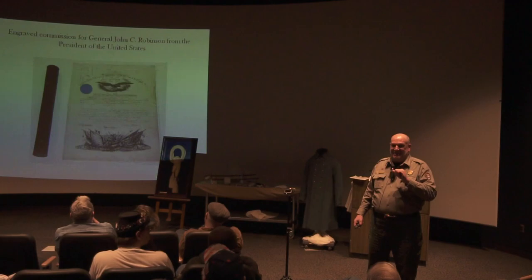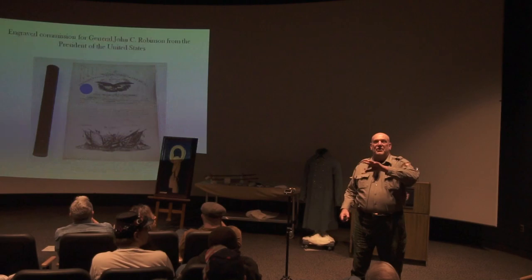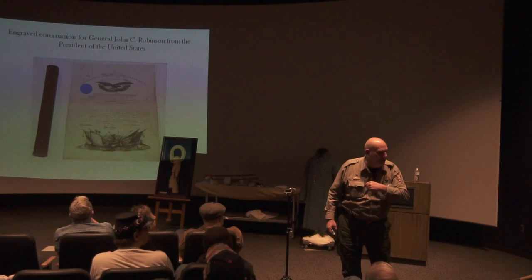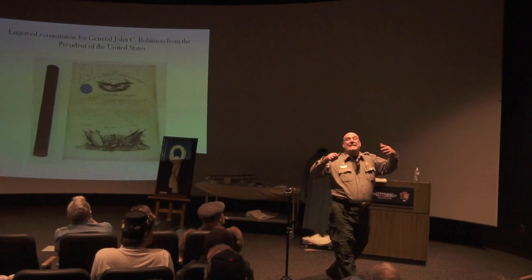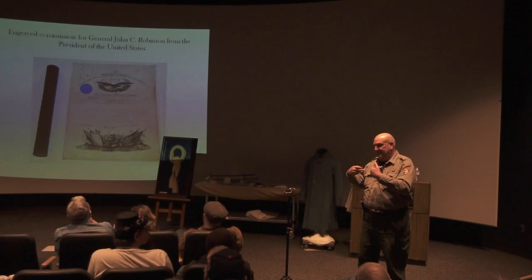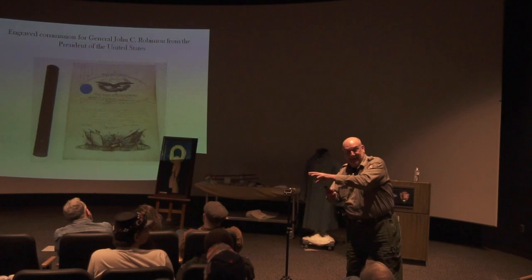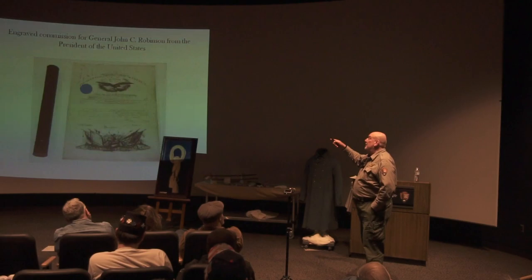Once you've been Breveted, you can keep that title the rest of your life. That's why Lieutenant Colonel Custer — his linear rank in the U.S. Army — had a Brevet Major General rank, so as a courtesy he would be addressed as General. If you read first-hand accounts of the Battle of the Little Bighorn in 1876, they call each other by their Brevet — George Custer called 'the General,' his brother referred to as 'Colonel Custer,' there's 'Brigadier General Reno,' 'Colonel Benteen' — all going by their temporary ranks. It's very confusing.